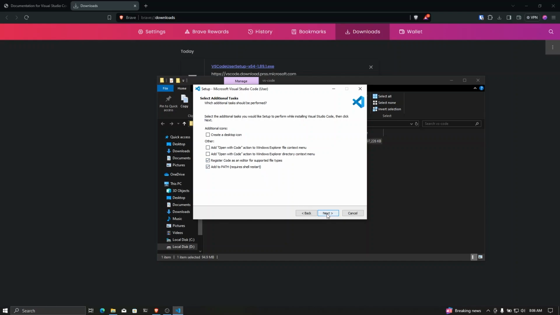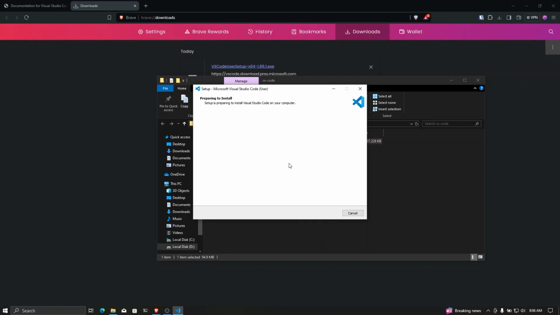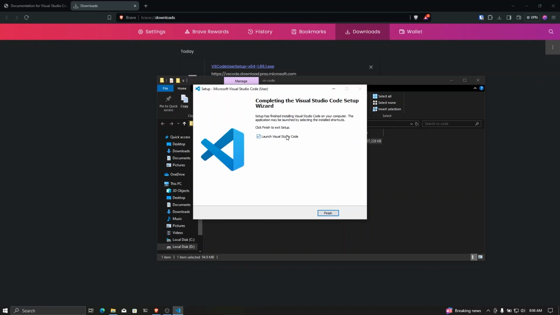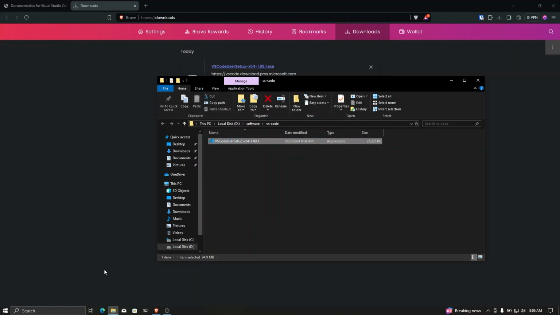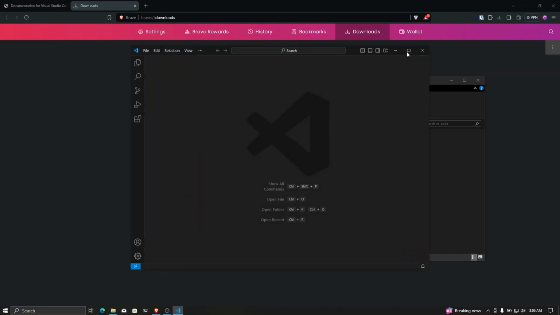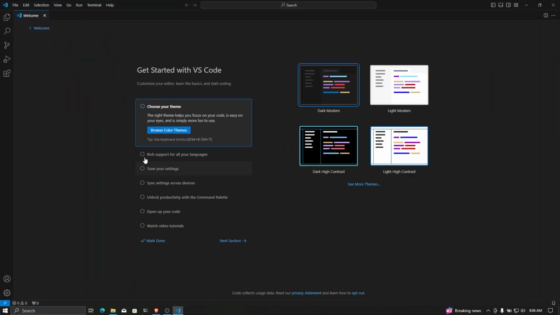So click next and click install. Now it has successfully installed. Now if I go to start and click this, you can see it has successfully installed.